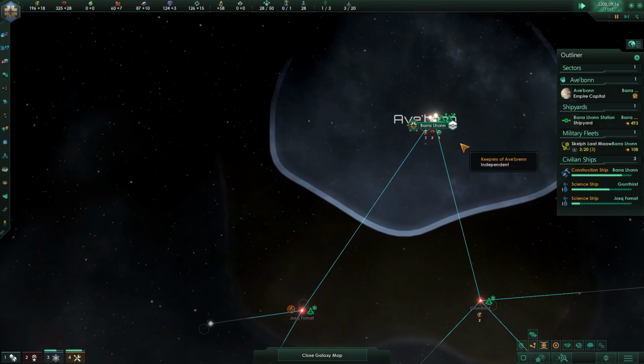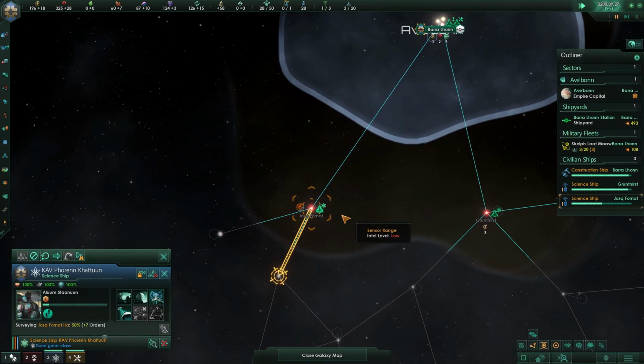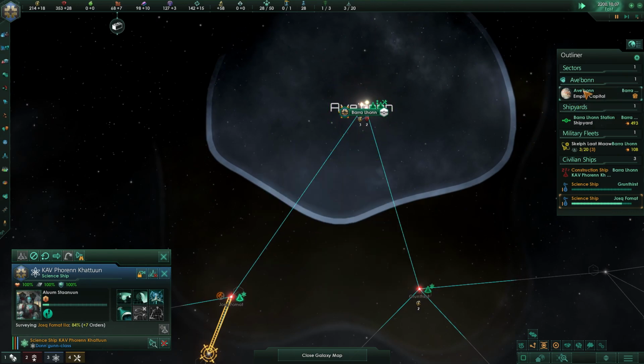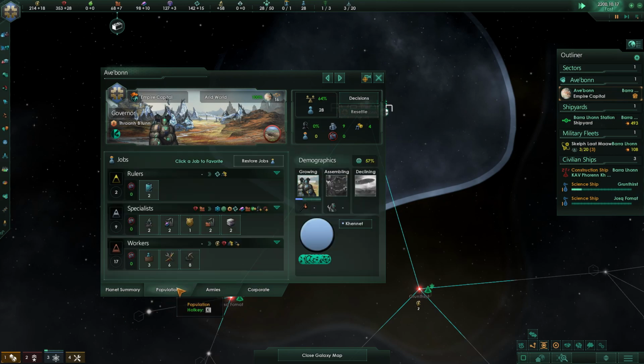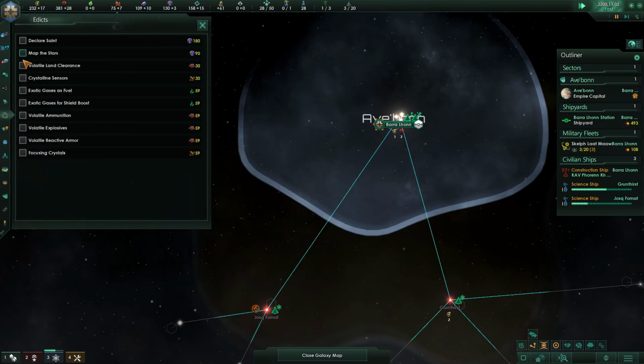Let's get you through your queue first. You probably are gonna take a second over here. Alright, that is done. Okay, how soon till we get a pop? Only +3 monthly. Let's see. Can we run an edict here?